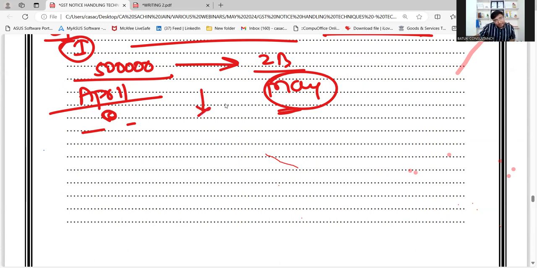Now the point is that I have paid interest of 18% in the May month. Is this the correct treatment? Sir, I have received the invoice with April month date. I have claimed the input tax credit in April month without reflecting in GSTR 2B. The same was reflected in GSTR 2B in May month. So I thought that yes, I have claimed the input tax credit before the reflection in GSTR 2B, so I have paid the interest at the rate of 18% in May month. Is this treatment correct?